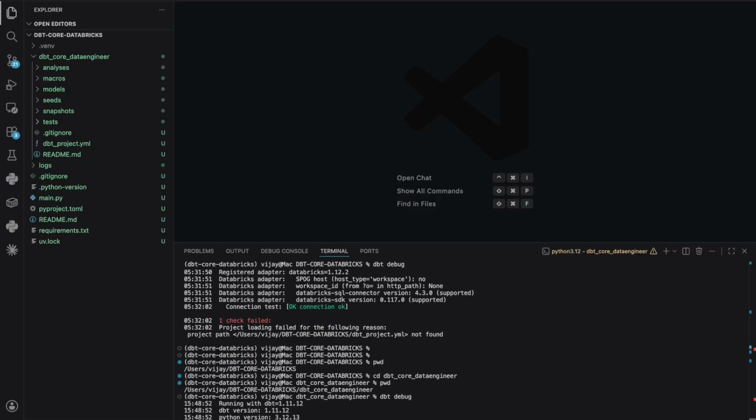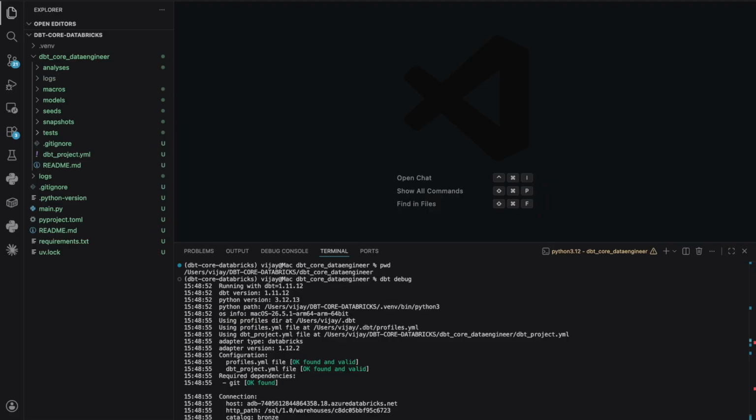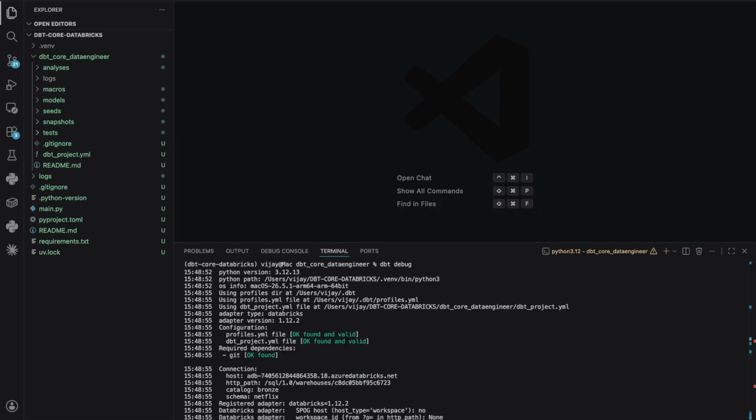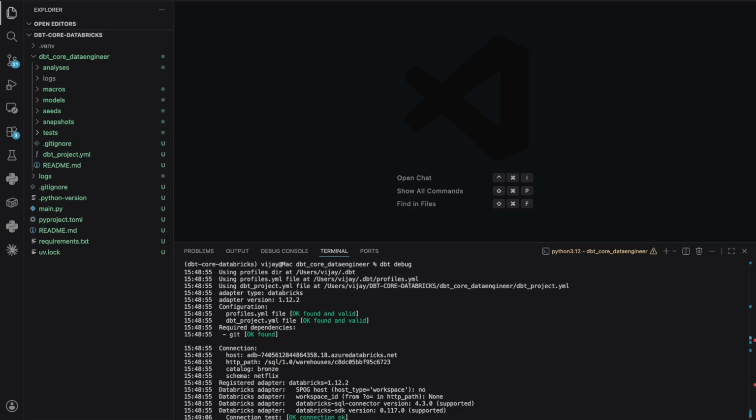We'll see whether we are getting the same error or not. It started, trying to find the Databricks adapter and make the connection. All checks passed. See, this time all checks passed.